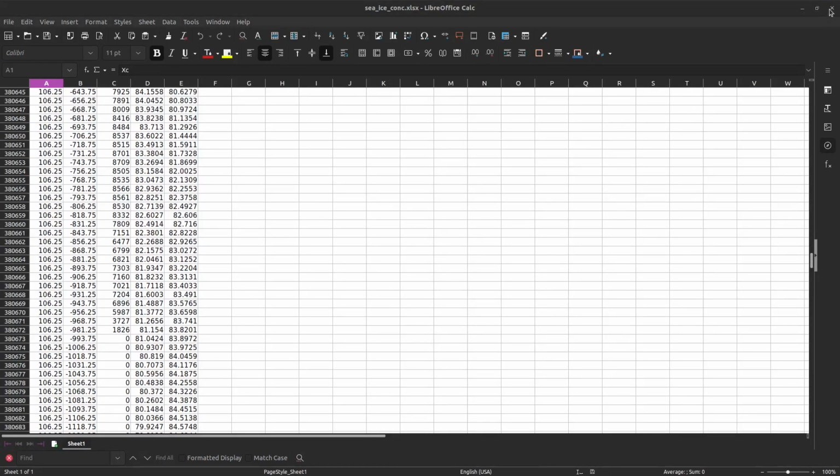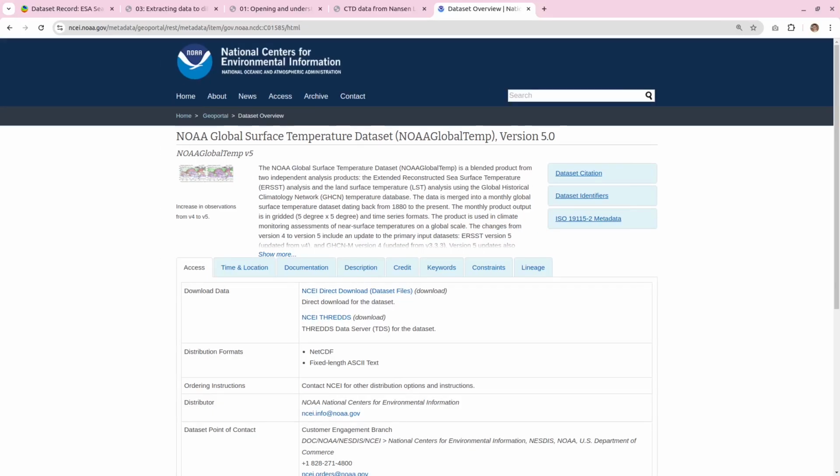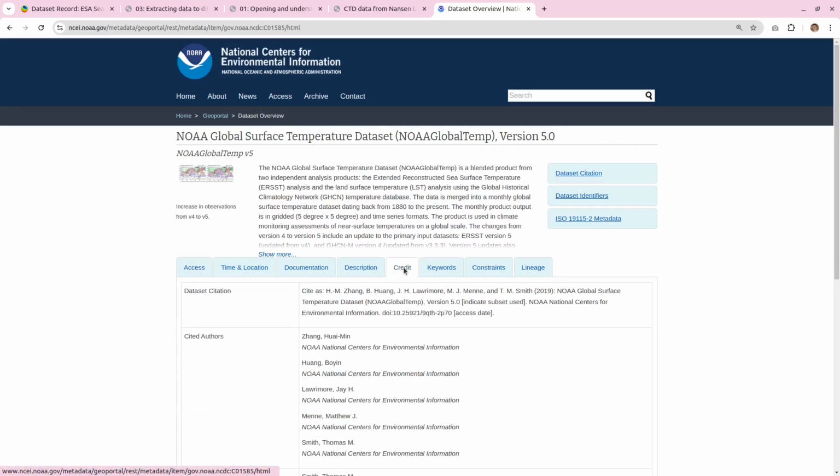Okay, so now we're going to move on to downloading data from a 3-dimensional variable. We're going to use some data that we used in the first tutorial in this playlist. And this is the NOAA Global Surface Temperature Anomaly dataset. If you use these data, you should cite them as stated here. I've put all of these citations in the description for the video.